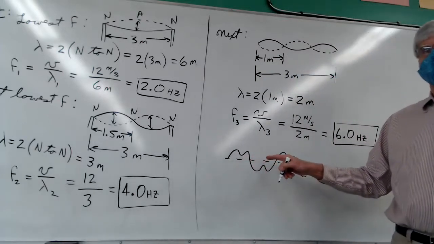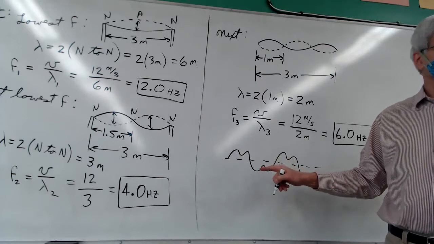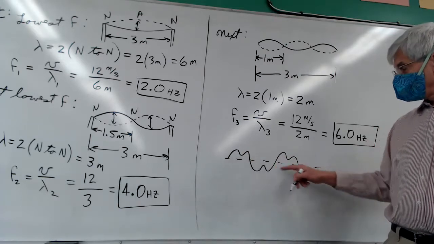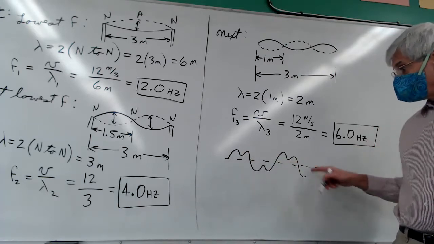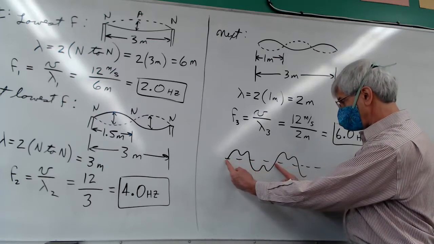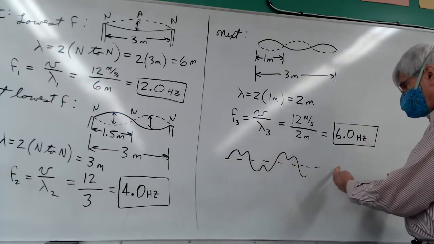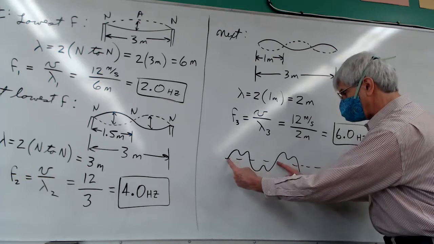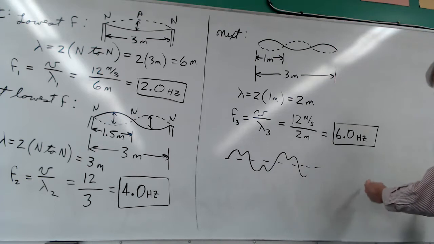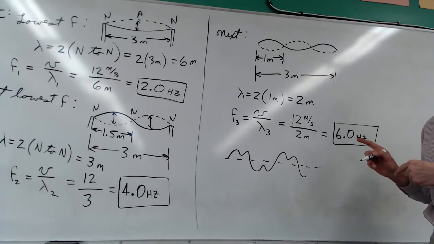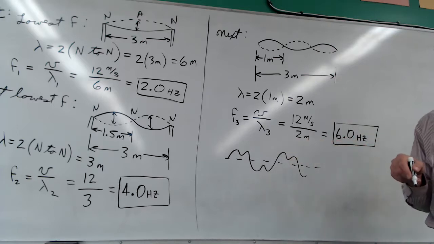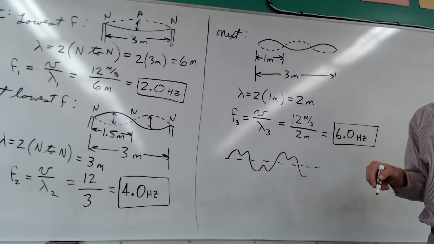people's voices generally are not some simple little sine wave like you'd have in a math book. It's more complex than that. In this case, you've got this unit from here to here that repeats over and over again. As long as you've got some unit that repeats, you've got a sound with a well-defined pitch, okay? It's only when you get something that just jumps around at random, you've got noise.